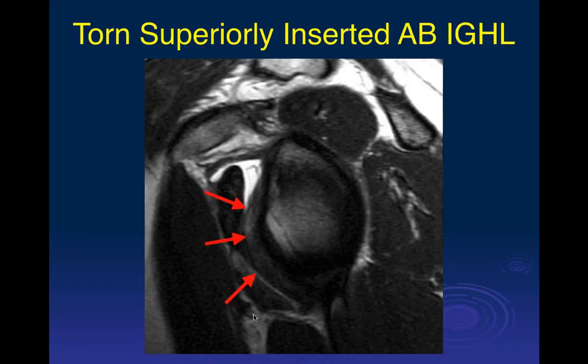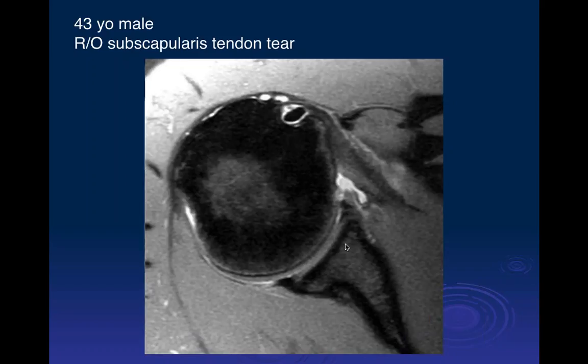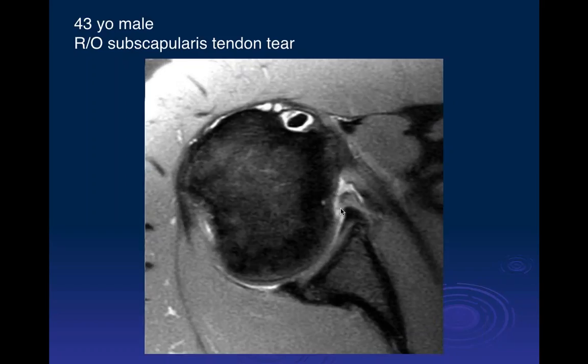Yes. The gray structure, I was going to say, is the degenerated attachment of the inferior glenohumeral ligament. So this is a tear of the anterior labrum with an injury to the anterior band of the inferior glenohumeral ligament. The question is whether this plane is between two pieces of labrum, or between the base of the labrum, the superior insertion of the inferior glenohumeral ligament, and the middle glenohumeral ligament. The only way to really determine that is to follow it down, and we see that peripheral structure actually is the anterior band of the inferior glenohumeral ligament.